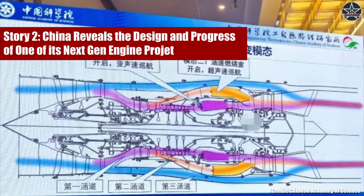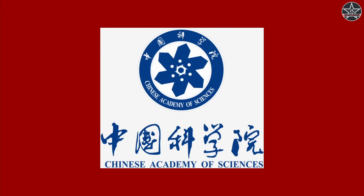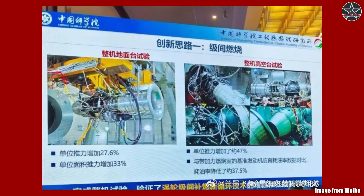We now have a rather comprehensive understanding of the basic design and progress of one of China's adaptive cycle engines. As per these photos, at least one engine of a specific design has been produced and put through various ground tests. Before reading too much into this design, I want to highlight that this project is fully controlled by the Chinese Academy of Sciences, rather than any research institute with a closer relationship to the Chinese military-industrial complex. So this design might just go as far as a tech demonstrator. But it highlights China's commitment to catch up and lead in the development of future jet propulsion systems. I am far from an engine expert, so I may get many things terribly wrong here — I welcome any correction in the comment section. Now let's talk more about adaptive cycle engines.